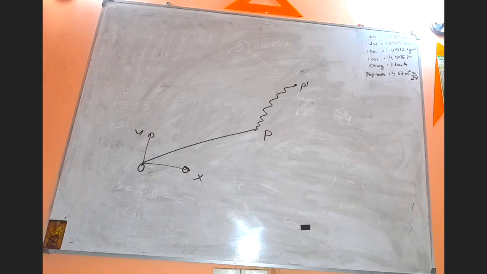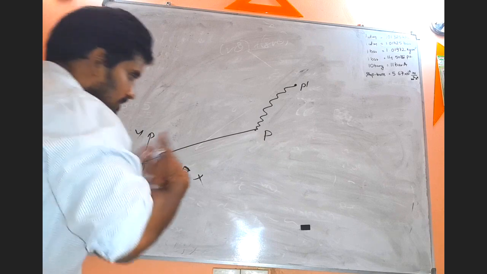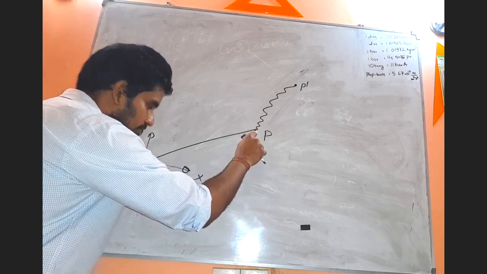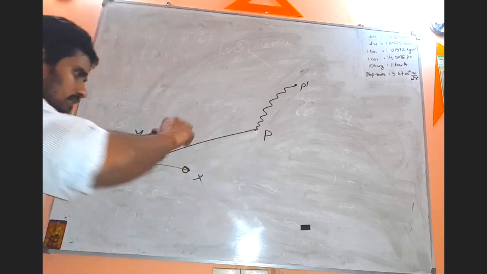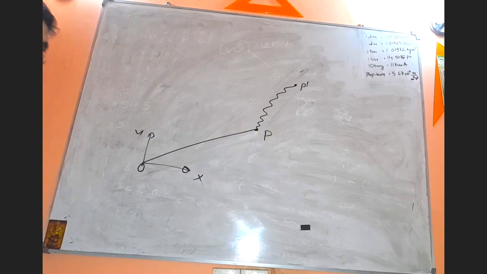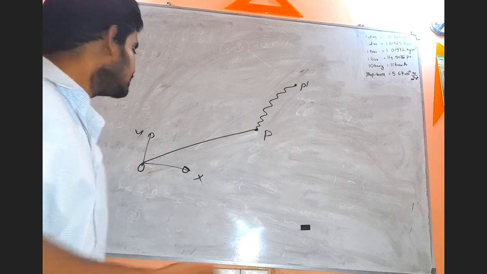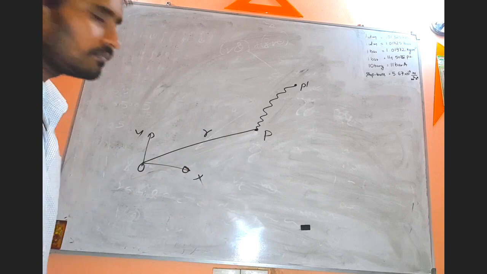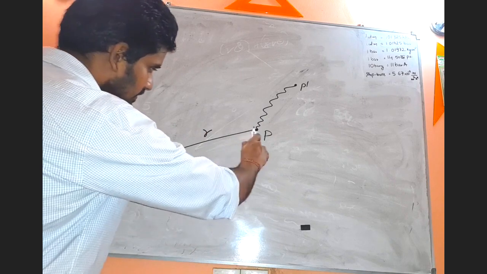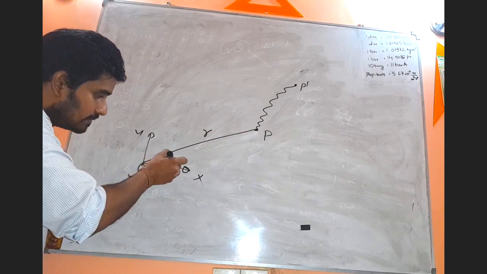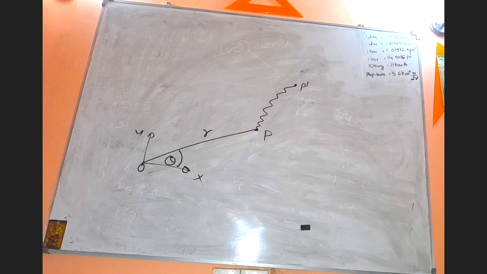Now the displacement, or the distance, to this initial position is represented by this point P over here. Let's say that radial distance is r, and it is making an inclination theta with the x-axis. Now this is the final position.